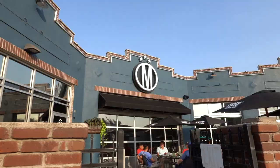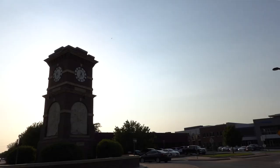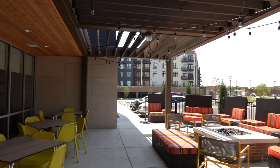It was awesome. We just got back to our hotel. We're staying at the Home 2 Suites, which is in the heart of the Delano District, which is a really cool neighborhood. It's got restaurants and shops. All of it is walkable, which is awesome. So we've had a couple of comments to show you our hotel rooms. So let's go do that.